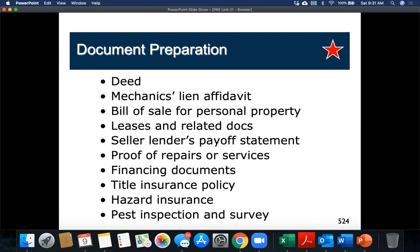What that typically relates to is if you're selling the house furnished or partially furnished, that's not a part of what the bank wants to look at, because the bank doesn't want to be financing that, right? This is not one of the loans that includes all of that. This is a loan that is just for the house. So typically you have everything else come in with the bill of sale. The bill of sale usually says all of the items specifically that are going to be included, and then they say that they're going to convey it for $0 and everybody signs it. So that's kind of what happens with the bill of sale.